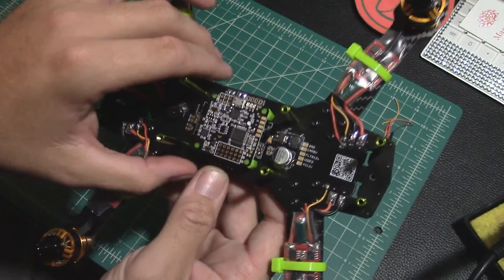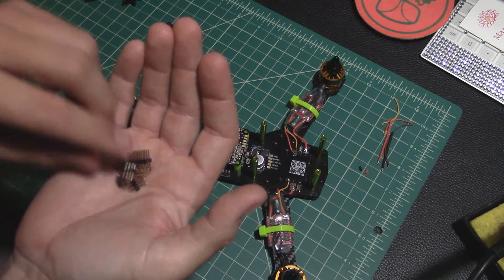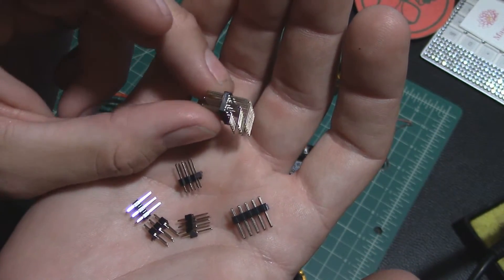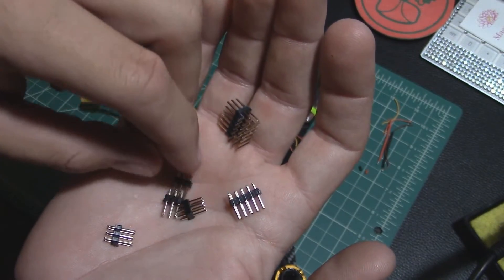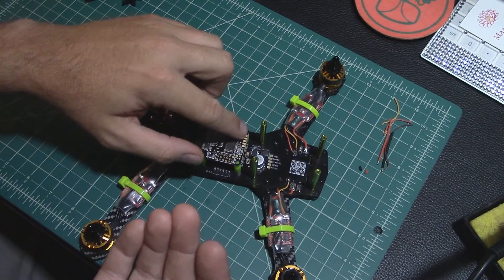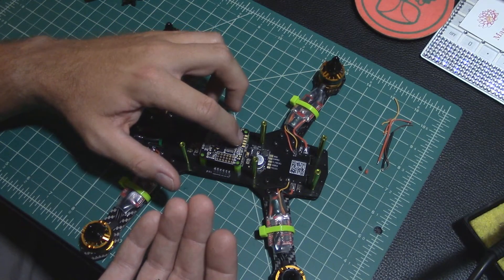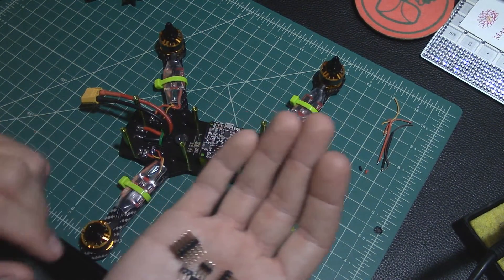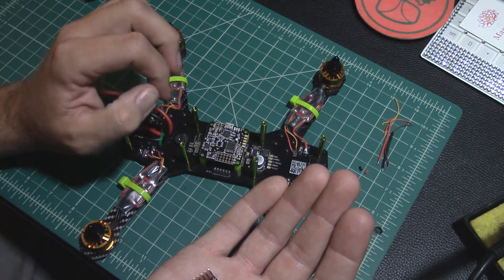Time to experiment a little bit with pin placement. It comes with a bunch of different pin headers, so you have the ability to make creative choices. There's a set of angled pins — not sure if I want them angled off the board or straight, so I might just use these straight 3x2s. Then there's a 5x2 that would go on the front of the board where the receiver pins come off. I'm probably going to try just soldering the wires directly to the pads for the receiver. Next time you see it I'll have the pins set in the way I want them to work, and we'll go from there.